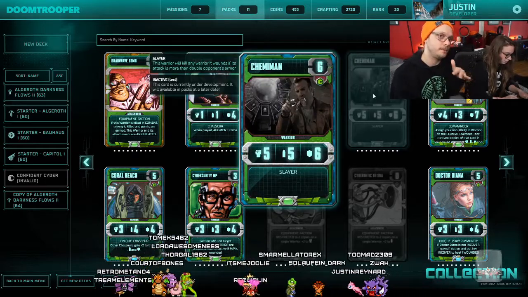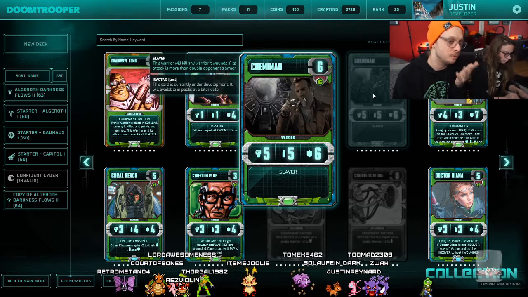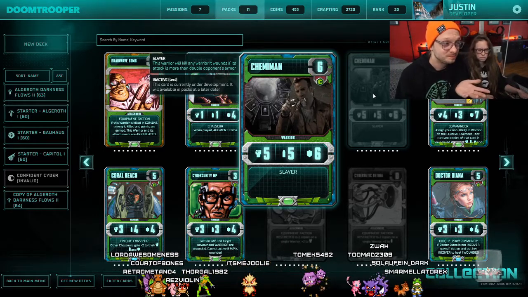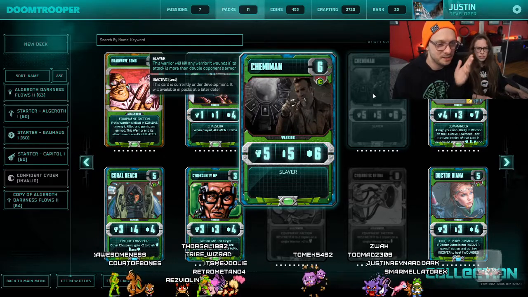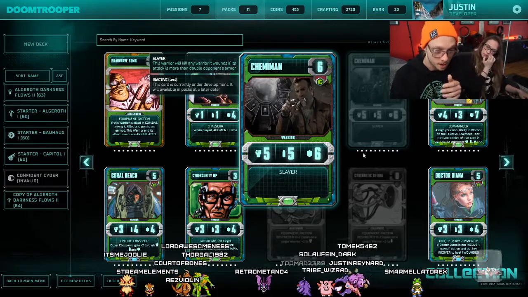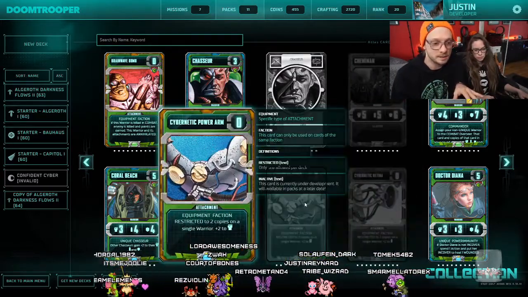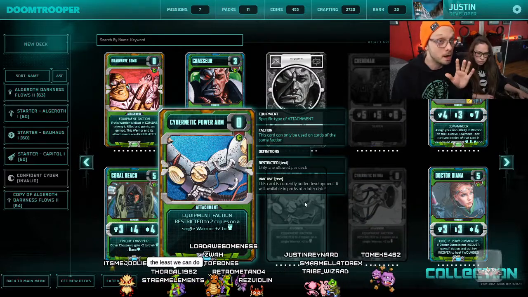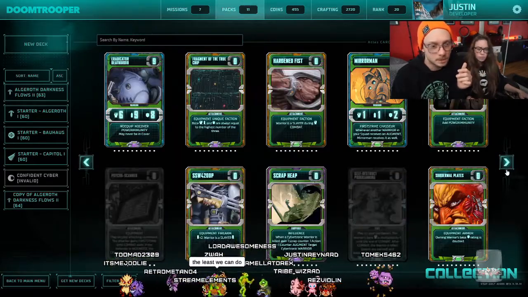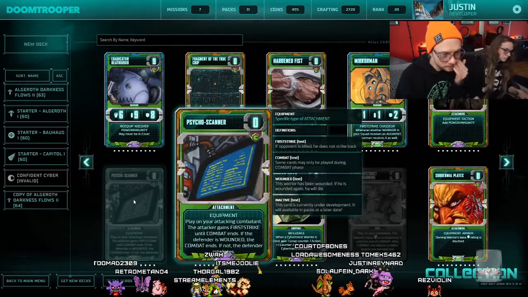Chemiman is actually cut from the game. I don't know if you guys remember that, but his photo in the original was just a chair. Like, he's not really a thing, and his abilities don't really do anything unique, so he's not in the base set anymore. As well as the cybernetic retinas and power arms are gone, because they are augments now. So those are done. We have Psycho Scanner.